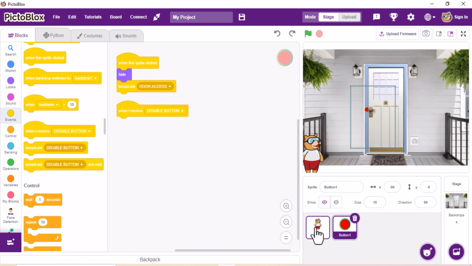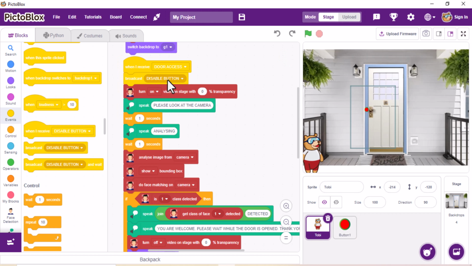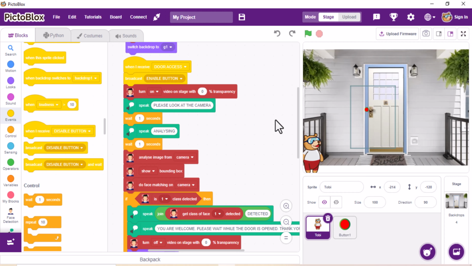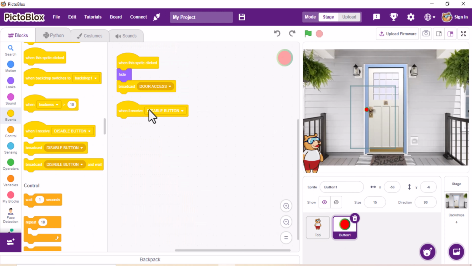So I'm going to change it back. This is going to be enable. Let's use enable button. So we broadcast here, we come here, and we say when you receive enable button, what are you going to do?